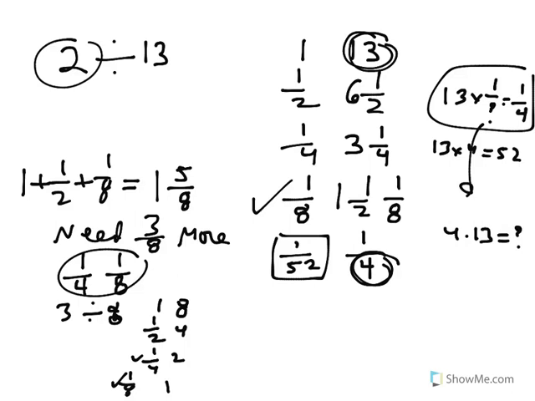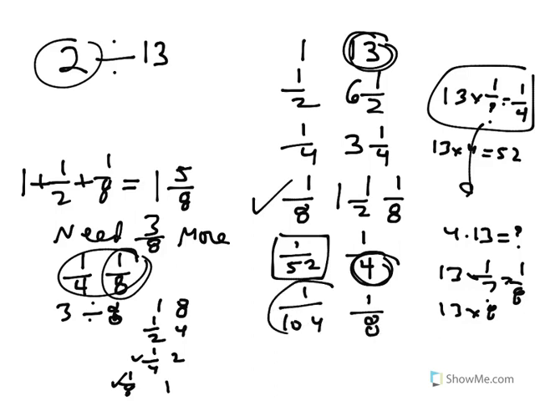So, now I've got my 1 fourth. I also need an eighth. I could get the eighth the same way. 13 times 1 over question mark equals 1 eighth and do 13 times 8. Or, I could just see that 1 eighth is half of 1 fourth, so I double the denominator. And these are the two fractions I need, and that's why the answer to this question is 1 eighth, 1 over 52, 1 over 104. That's one of the questions from the Rhind Papyrus.